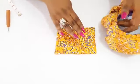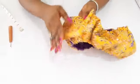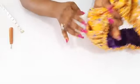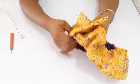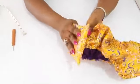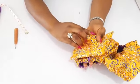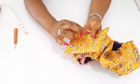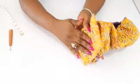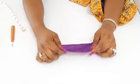The next thing now is to attach it to the band. Make sure the slitted part is facing the seam allowance we have here, because we want to have something like this. And you see, so beautiful. Before that, we are going to need the band, or better still, let me explain this. Placing it on it this way, I'm going to run a stitch, making sure the seam is underneath. I'm just going to run a stitch once this way. Then back to the bow to finish up the bow.